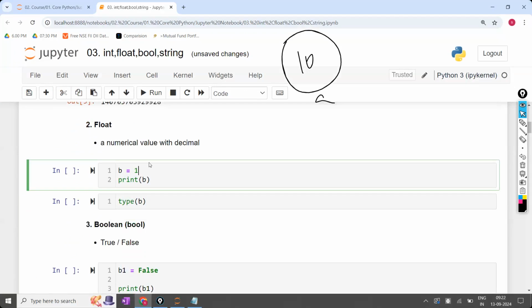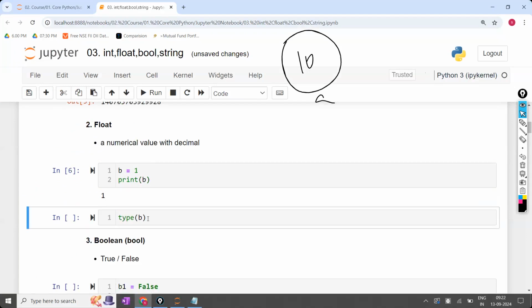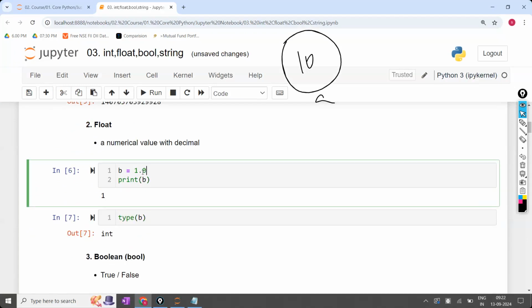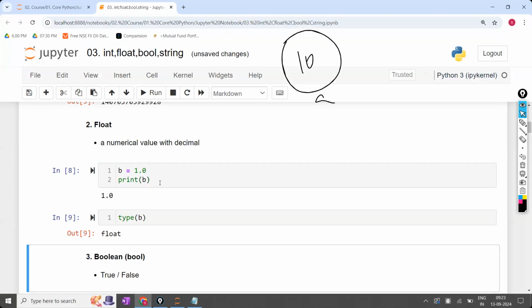Okay, now the second one is float values. If you see here, b is equal to 1, and if I ask print b, what is the b value? 1. And what is the type of b? It is an int type. Now 1.0: whenever you have a single dot, it will automatically be considered as the float type.